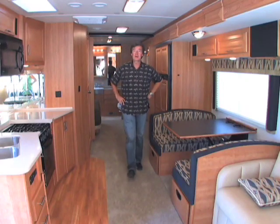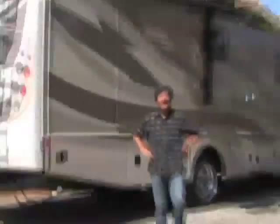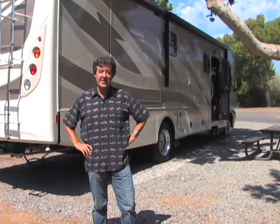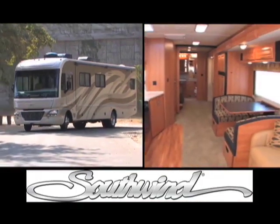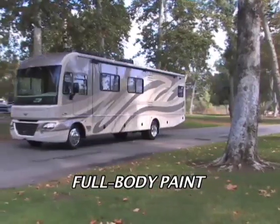How about this for a living room on the road? This is the interior of Southwind from Fleetwood, and this is the exterior with your choice of four different looks, all with the DuPont paint high-gloss finish. This is a Class A with a clean, modern style inside and a sharp look outside. Southwind projects a high-quality image with dazzling full-body paint and striking exterior graphics.